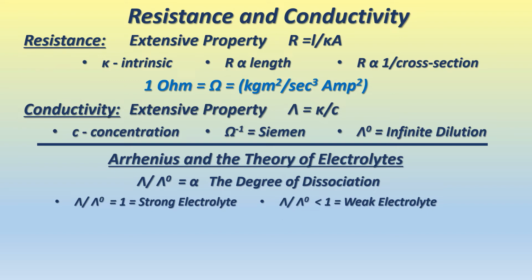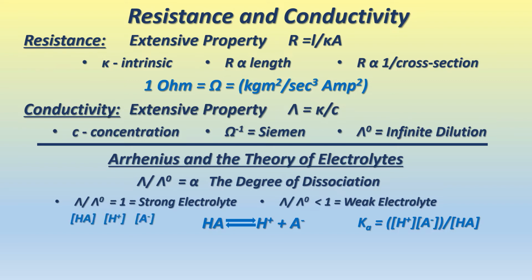In general, he finally showed that if I have any given weak acid, HA in equilibrium with H plus and A minus, that will have an equilibrium constant, the acid dissociation constant, products over reactants. And if I start out under a condition where I have initially some concentration C of HA and no product, that will change, as in the reactant will go down by some percentage alpha times the initial concentration, and H plus and A minus will both go up by alpha C.